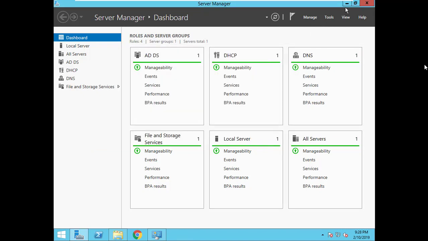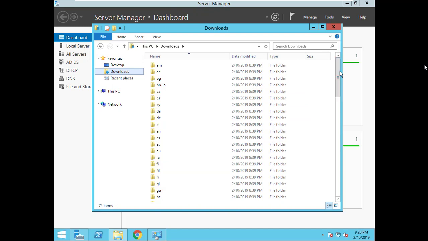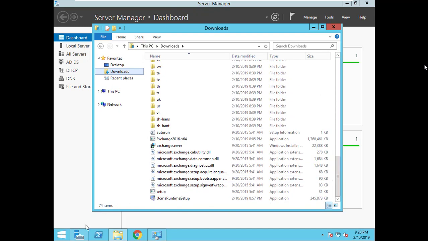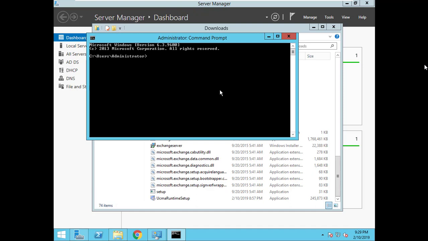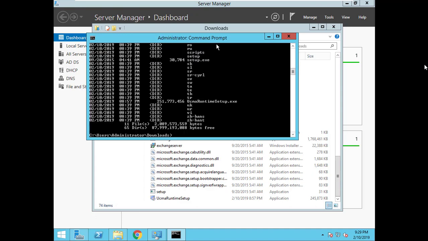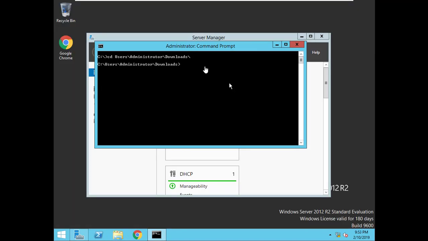For getting the Exchange Server installed on this machine, we'll need to download the setup. However, I have already downloaded the setup. But before the setup, we also need to prepare the Active Directory schema, for which we'll be running command prompt as admin. Let's go to the directory where we have the files for the Exchange server. As you can see, I am in the downloads folder where all my files for the Exchange are. So now the first step in installing Exchange server is preparing the schema for the Active Directory. Schema is nothing but the blueprint of your entire Active Directory.